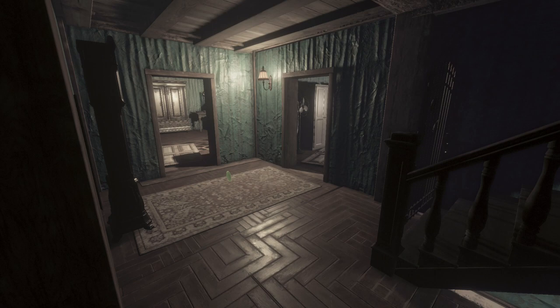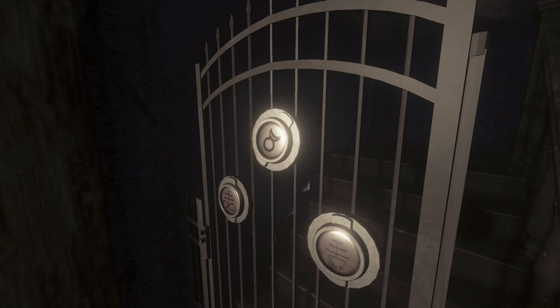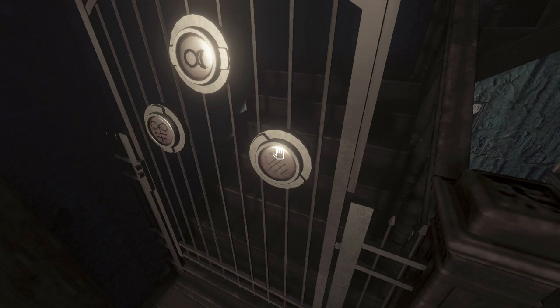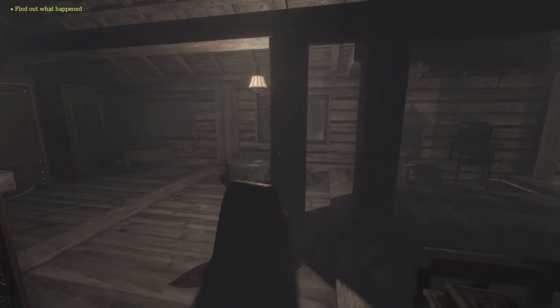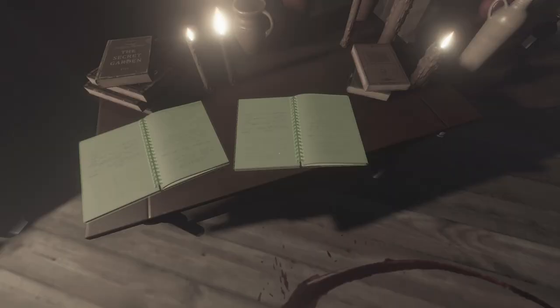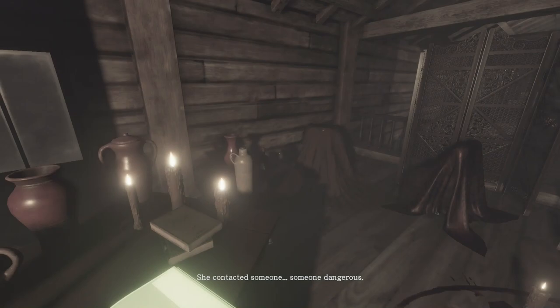So after the cutscene, pick up the medal from the ground, and now interact with the gate to your right. Now turn the symbols to the right position to open the gate. Now go upstairs, turn right and interact with the box on the table. Now turn around, go straight forward and through the door to your left.